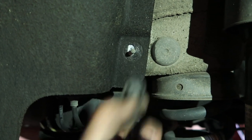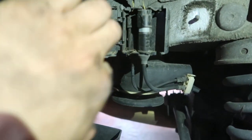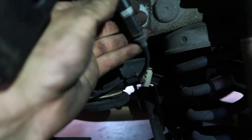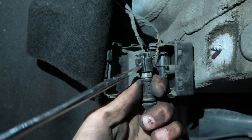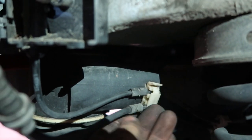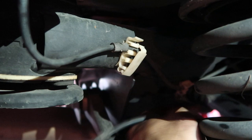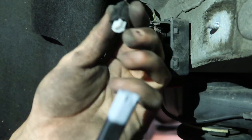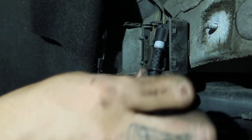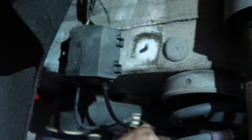If you still have fender liners, there is a plastic nut that is 10 millimeter hex — take that off and you can pull this down. There's a little plastic box here. Open that box and you can unclip this so you can spin it around. Get the screwdriver in there — that unclips. There are various clips like this along the line — open those up and pull that out. There's another one back behind the spring — pull that one out. Here's your old brake pad wear sensor. To replace that, take a new one, clip it in, put that back in here like it was, close the box, and then reroute it down and around through those clips again.